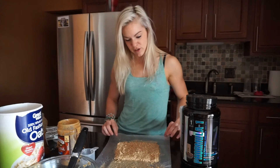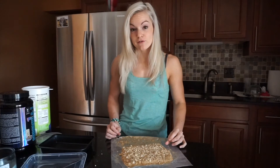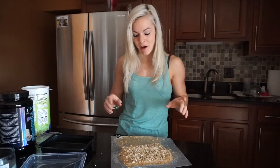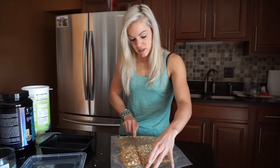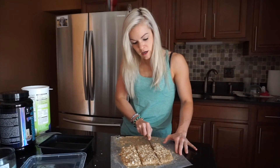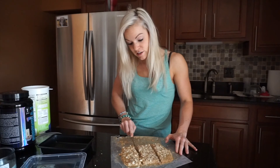I'm going to need to put this in the fridge to harden up a bit. I'm back from the freezer — those were in there about 10 to 15 minutes. To be honest, I added a little too much water, which just goes to show how easy it is to overdo the water and why you should add it very, very slowly. Now I'm just going to cut these into three equal parts — they'll look like big minimal bars.